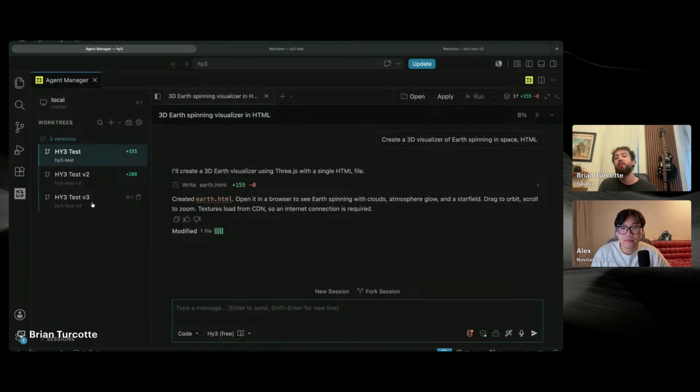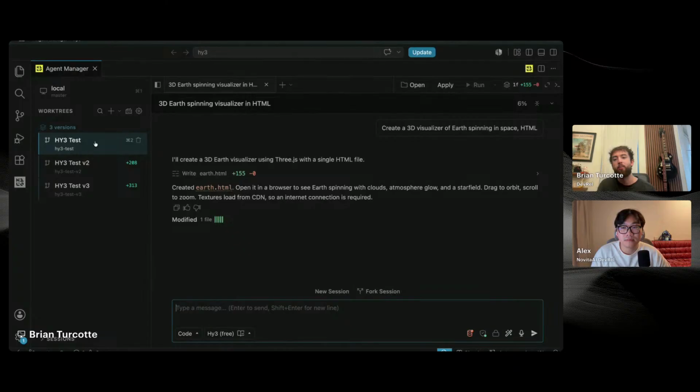And then how we can review these. Like I said, this generated three versions in Git work trees, so we could merge them into the main project, whichever one we like more. But if you just want to review the files for each, you can open them in VS Code. You can just click this button, and apply would basically apply the work tree changes to the local branch. So it's super easy to organize, but we can actually open this version of the project here, and we can review it in the built-in browser. Oh wow, it's pretty good.